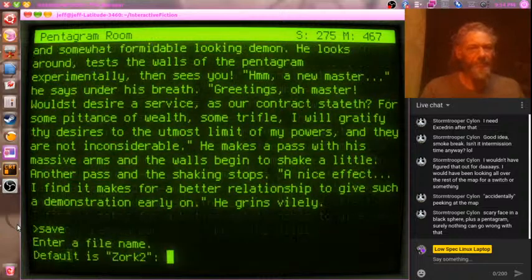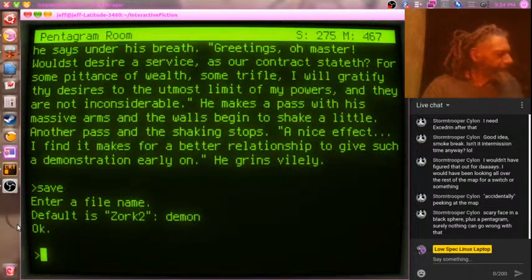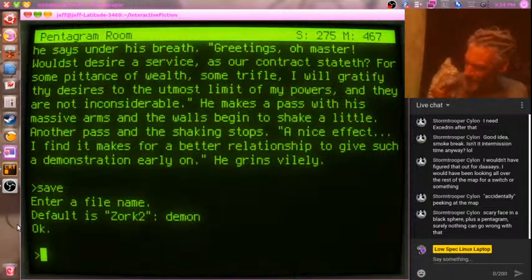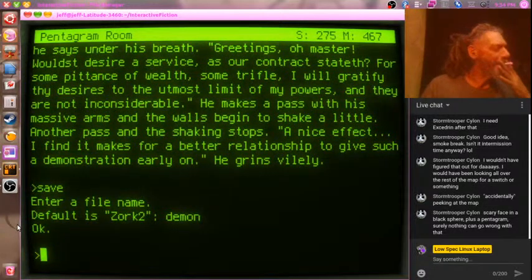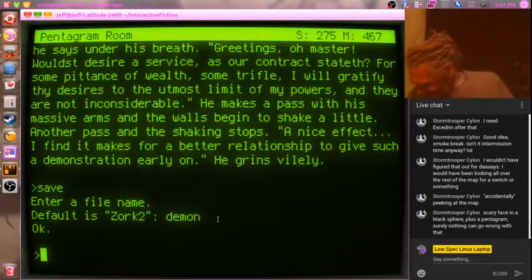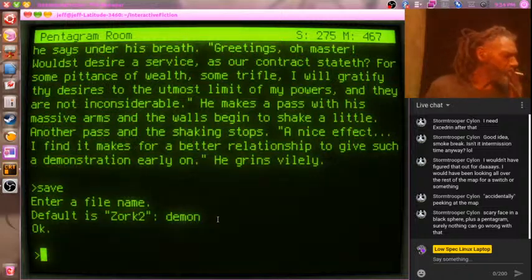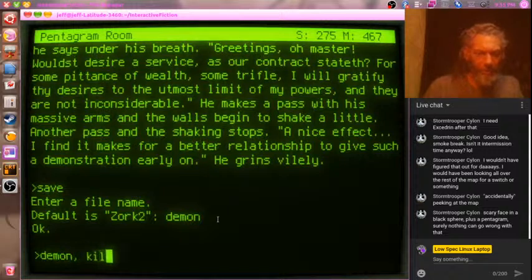All right, save. Demon. No. Get that out of your... No. She's back, trying to chew up the headphone cord again. No headphone cords. All right, so. Let's try this. Demon, comma, kill, wizard.